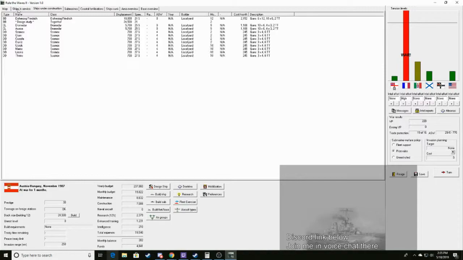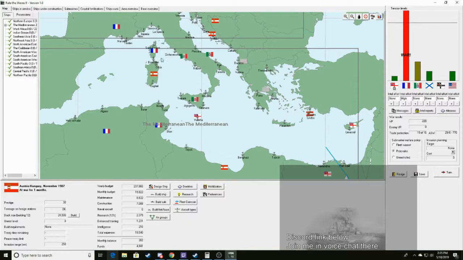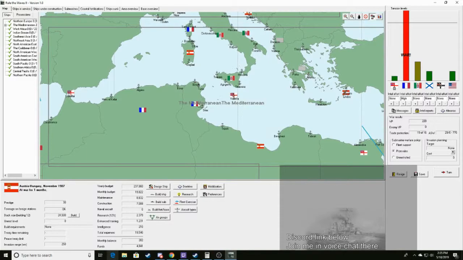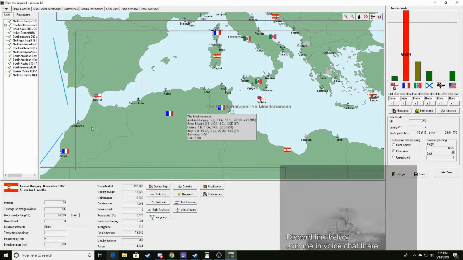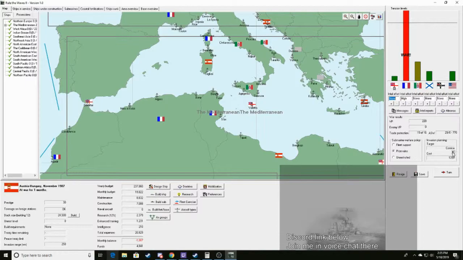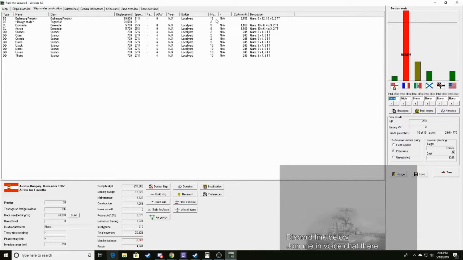Okay, so if we invade there, but France still has a lot of ports, though. Yeah, the thought is to just kind of go along this line here. That might be a little easier than trying to get into Corsica, but target Corsica. Yes. In the meantime, we're gonna have to halt something before that.